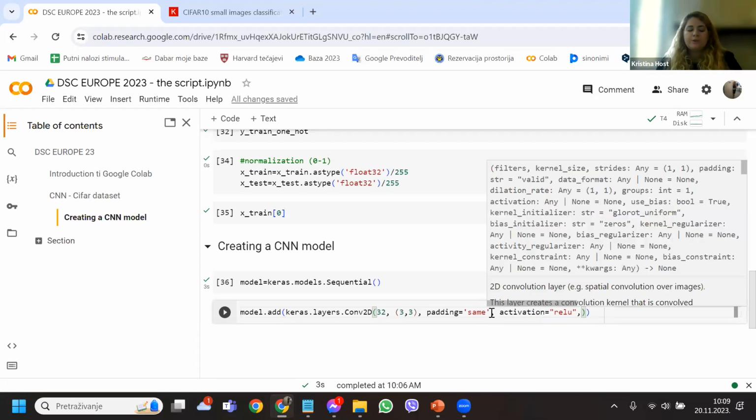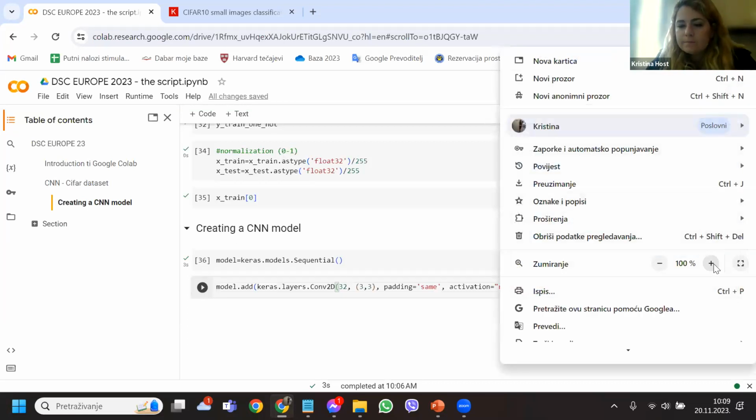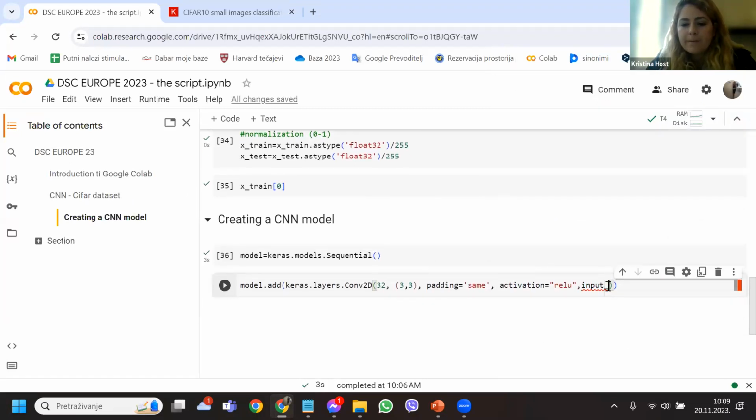And in the first layer, you have to define the input shape for the network. It will be the input shape of the images that you have. So we have 32 by 32 images, so input shape is 32, 32, and 3.